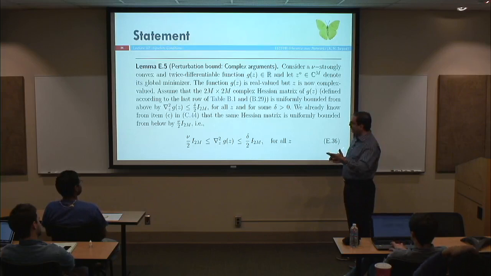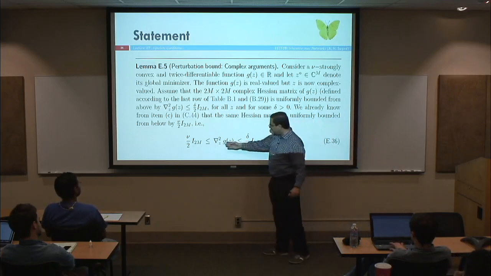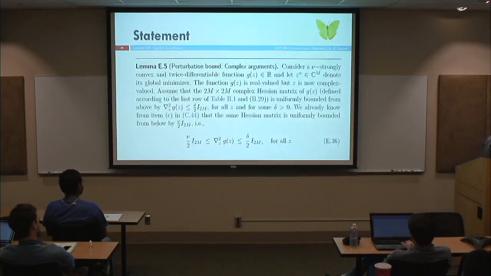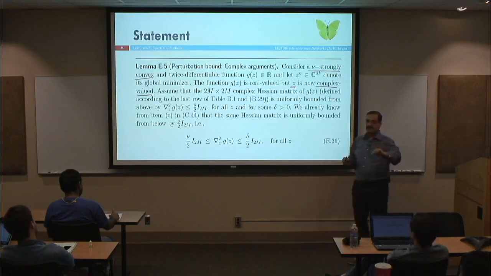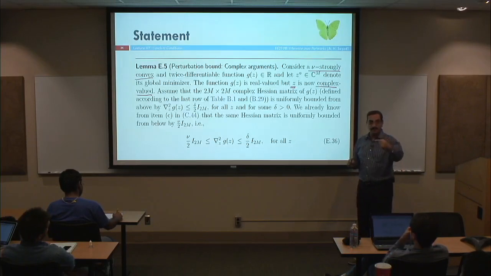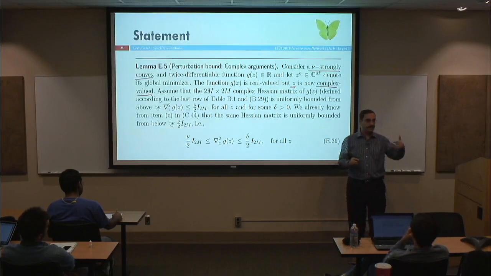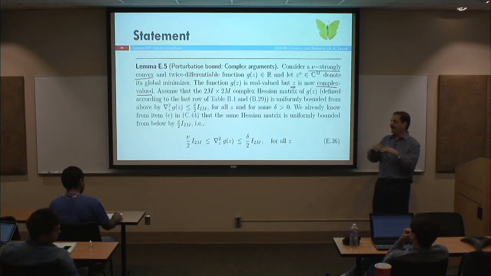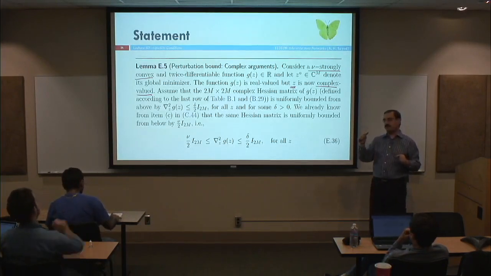Okay, just like we did before, let's assume, before we continue, that my function is complex valued now, meaning z is complex valued, and the function is nu strongly convex, okay? Now, if the function is strongly convex when the argument is complex, remember this means that the Hessian matrix is bounded from below by nu over 2, not nu, right? Remember I mentioned that this 2 will live with us, and this is the difference between real arguments and complex arguments, and I'm going to go around it by introducing a type variable that I'm going to call h.